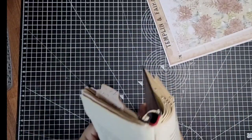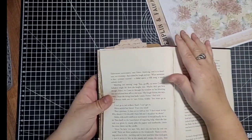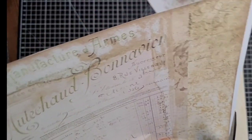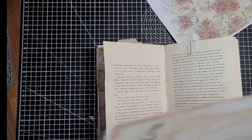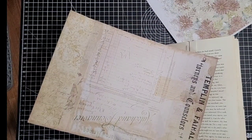It gets harder as you get through the book, you know, trying to keep your book open. Let's put this ledger on this one and just get rid of the white from the edge. My printer says it prints borderless but I always get a white border — I'm not sure whether you can fix it or whether it's just the way your printer works. I don't mind cutting that little bit off.